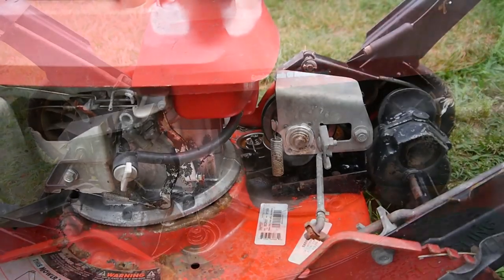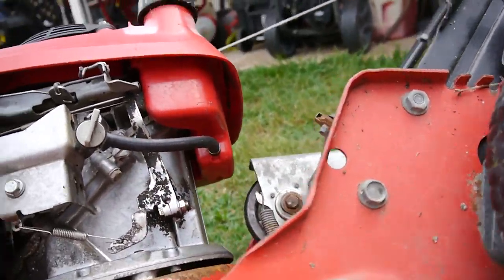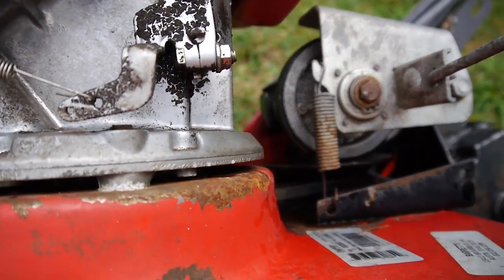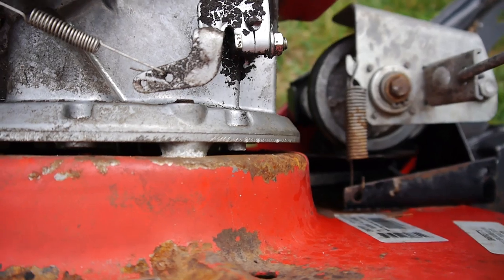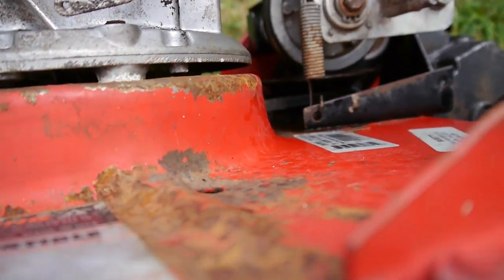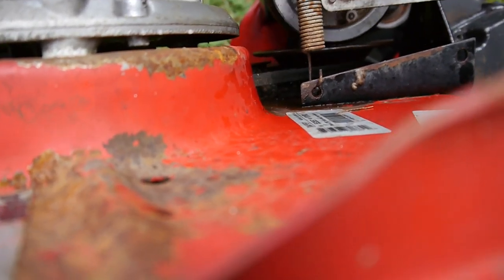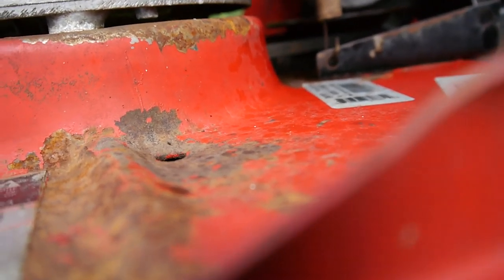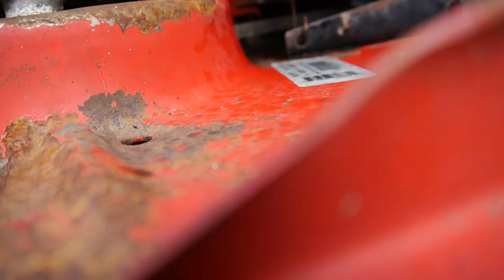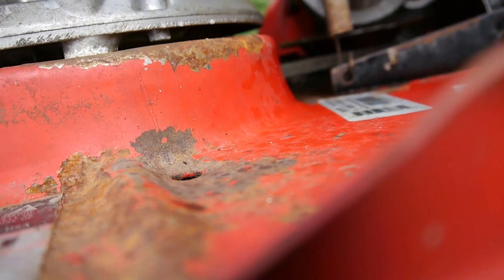And we can check the Honda engine. Alright, it's only been about 30 minutes, but I'm going to go ahead and start freeing this up. Trying to, anyway. I'm going to tilt this mower up and work. Yeah, see, it's already starting to work its way out. If I can just keep messing with the blade back and forth. There we go. Bunch of crud in there. There we go. All right, I got a full turn out of it.